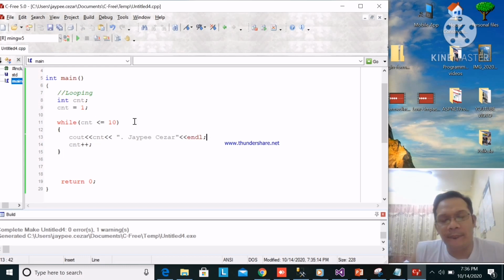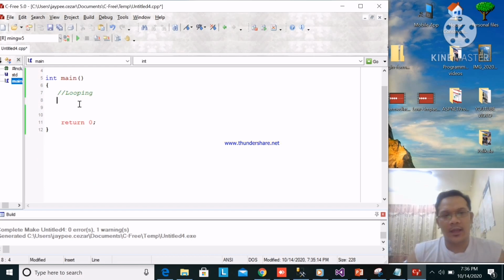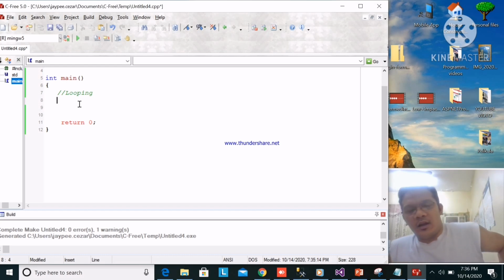Halimbawa, ang gagawin natin is, gamit ang while loop, mag-a-ask tayo ng grade, or mag-a-ask tayo ng number na i-compute ng loop natin.